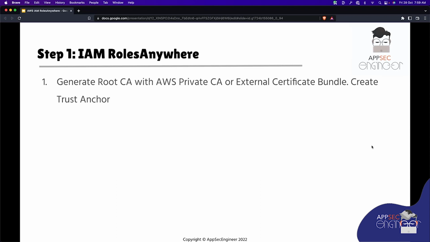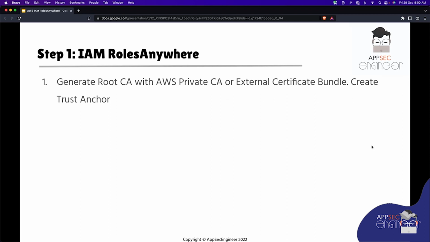So in this case, what we are going to be doing to start off with is setting up our own certificate authority. This can be done in AWS using AWS Private CA, or we can set up our own third-party certificate authority in Vault or OpenSSL or something like that, and use that as the trust anchor. You can use AWS's Private CA, which is the easier, path-of-least-resistance style solution.